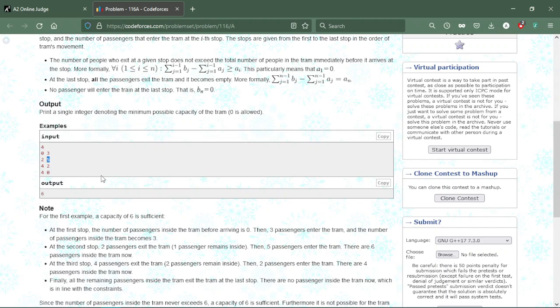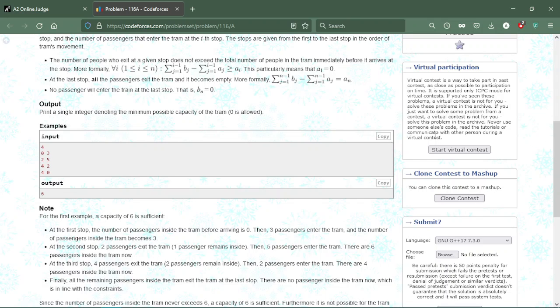And for each iteration we have to get the maximum of this number. At the first step the count is 0, then 3, and then 2 is subtracted, so at first the maximum.